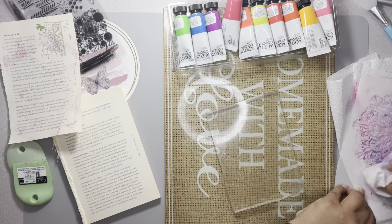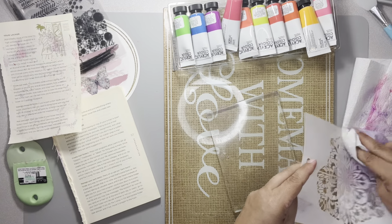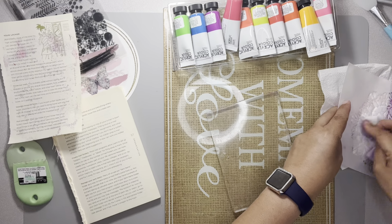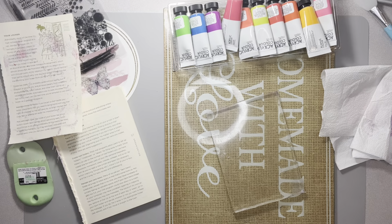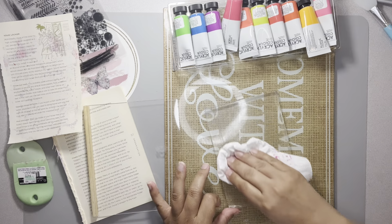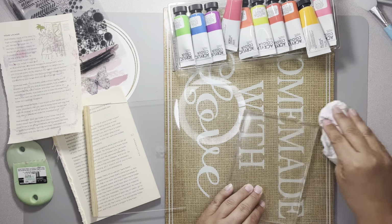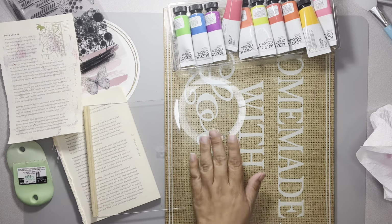Okay, so the next thing that I want to try, let's try the acrylic. Trying not to break my stencil. Okay. Let's try the acrylic. This. Let me clean my Gelli Plate so we can put it away. Okay, so let's try this acrylic.